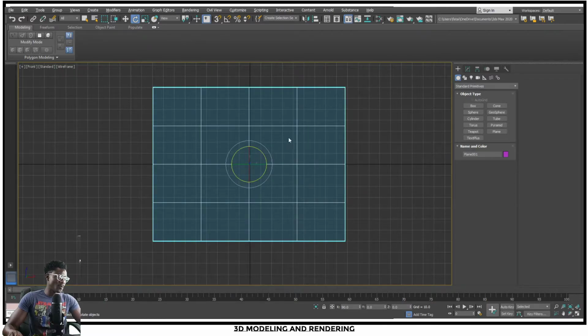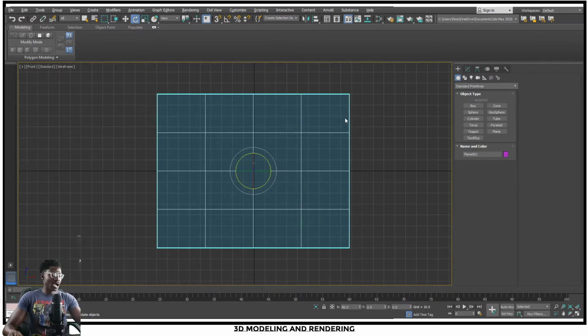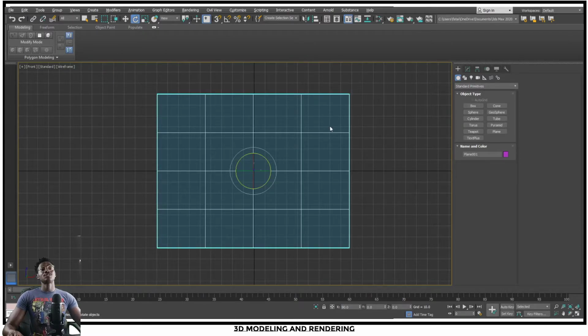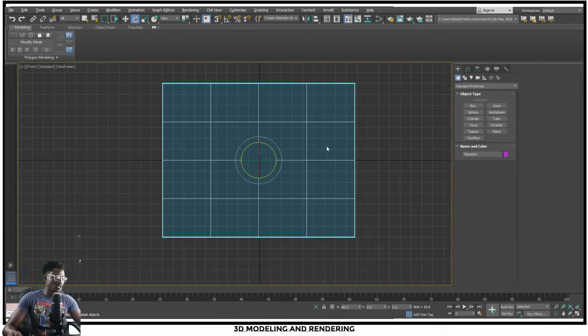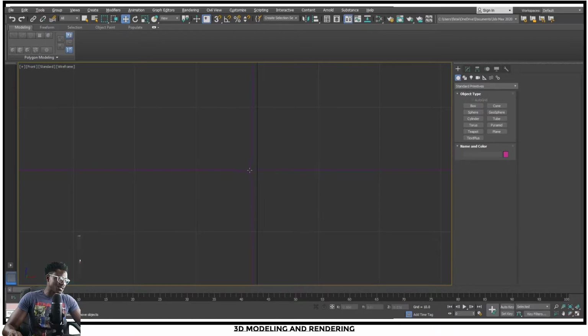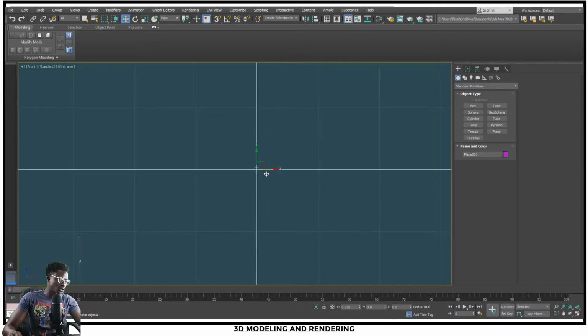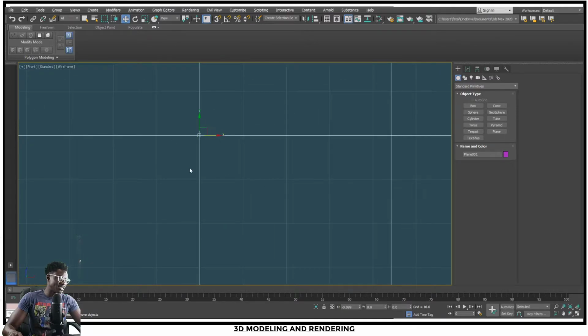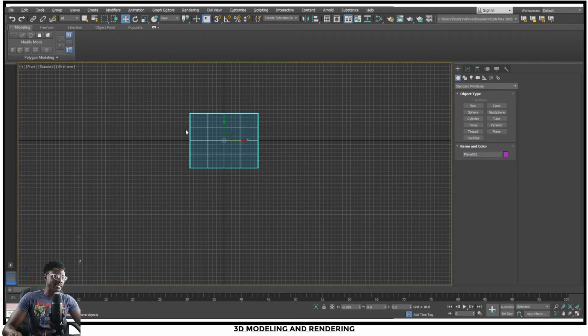So let's go back to the front view. I was in the top view right then, but if I hit F, it takes me right to the front view. So that is perfectly fine with me. I'm just going to hit W again. Now I've got my move tool. The reason I've got my move tool out is I want to center this to the center of this grid. This black and white thing right here is your grid, and there's a 0, 0, 0 origin that I want my plane to lie on.